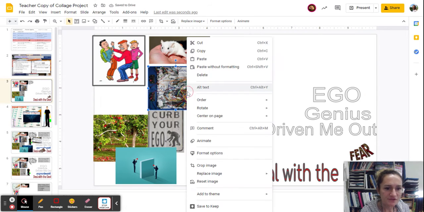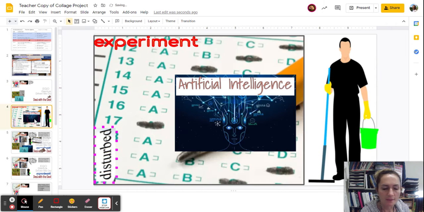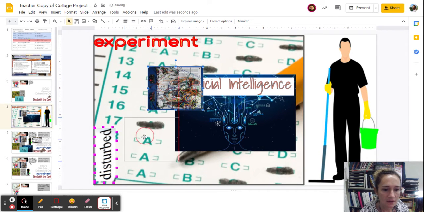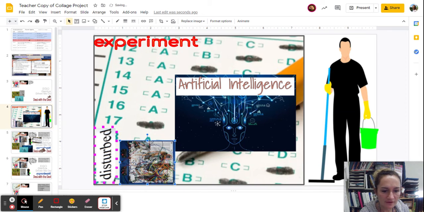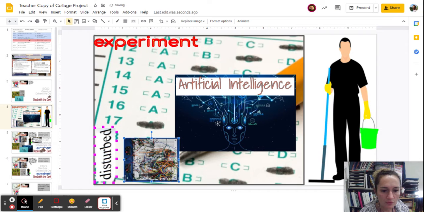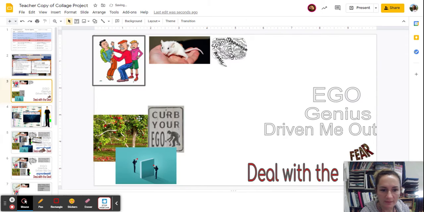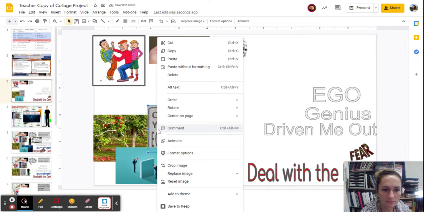So a lot of this is just going to be your own personal opinion of what you would like yours to look like, where you want your images to set in. Just remember, things are going to layer the way that you bring them in. So if you want something more toward the back, bring it in first.